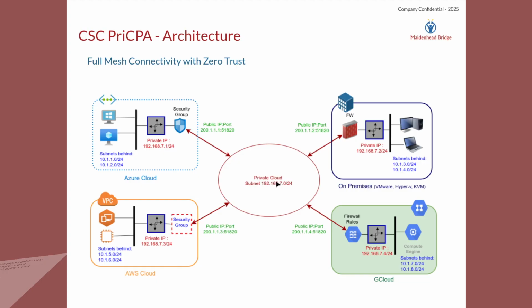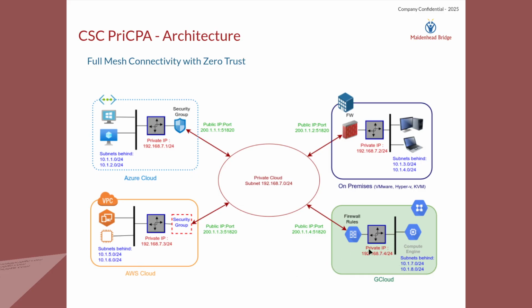At each connector, you will need to assign an IP of this cloud: IP number 1, number 2, number 3, number 4. Each connector must have a public IP, a dedicated public IP: number 1, number 2, number 3, number 4. And finally, the next value you need to know is the subnets behind.